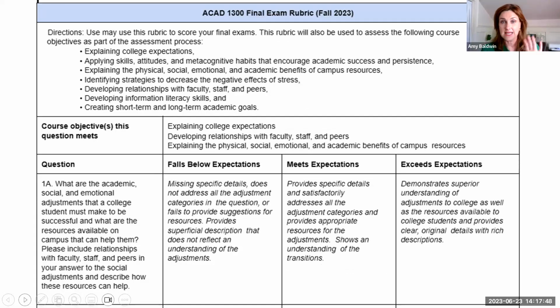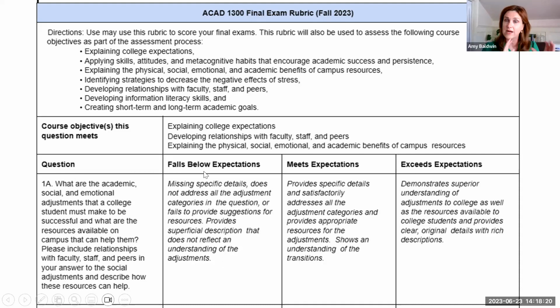This is an example of the rubric. Again, you should have a copy close by if you don't have it with you or not pulled up. I'll show in just a second what these look like, but notice there's a lot of words on this, and really it's just to show you how it all fits together. But what you want to pay attention to is the question, and it's tied to the topic. So this one is topic 1, and it's the first question. So it's A. And I just copied and pasted the question.